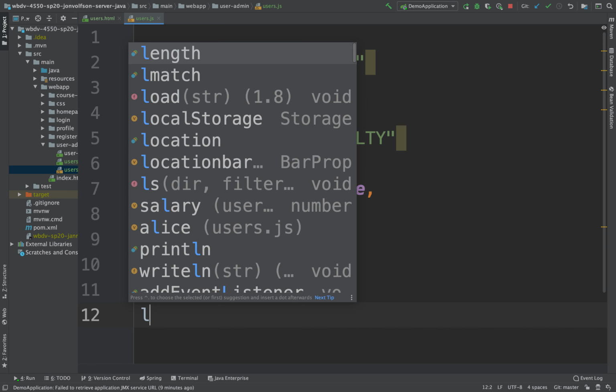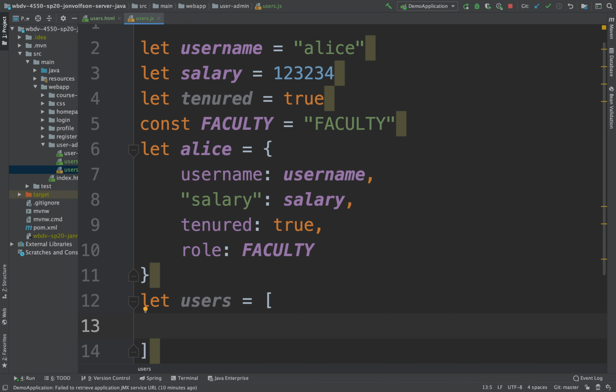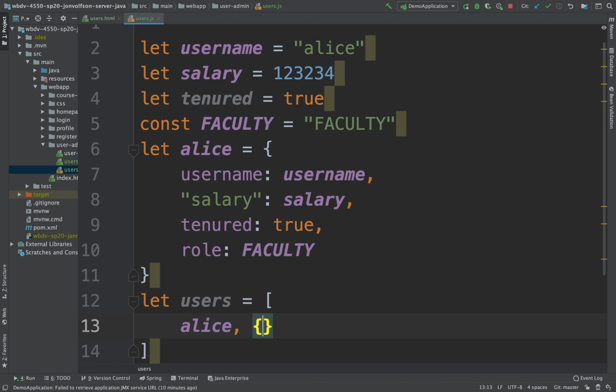A couple more things here. We can also declare arrays. You can say users, and you can declare them with these square brackets, and the array can contain other variables. Alice. So Alice is an object, right? So I'm putting Alice inside of an array, or you can have a little object right inside the array.